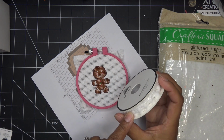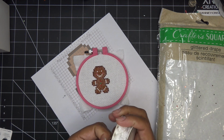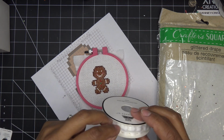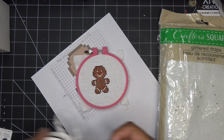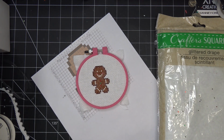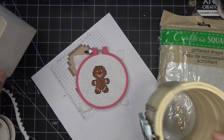I did grab some pom-pom trim. I don't know if I'm going to use this one. Honestly, I only have white and a cream color, or green, and if I had a red, I think that'd be fun just to be more Christmassy. But at the same time, it just adds a little something, so I might add this in the background. We'll see. I mean, it might not even be worth trying. And I'm going to make this really easy. I know there's lots of ways to finish off embroidery hoops, like if you want to keep it in there, especially with this little ornament kind of thing. But I'm going to make this super easy.